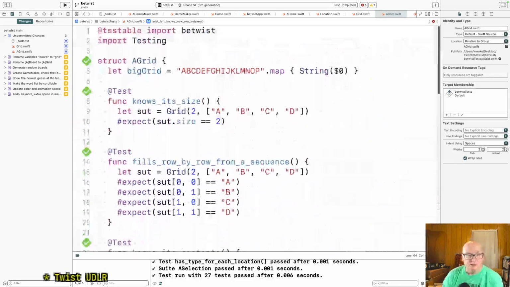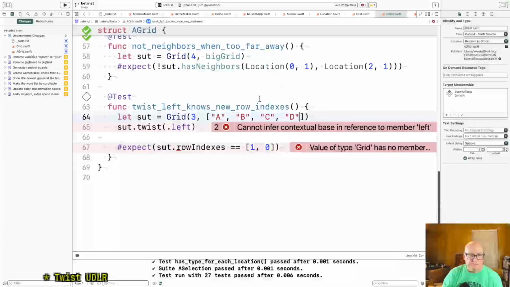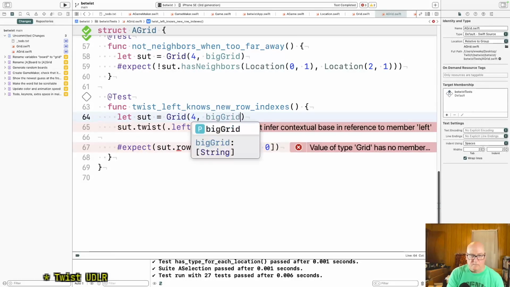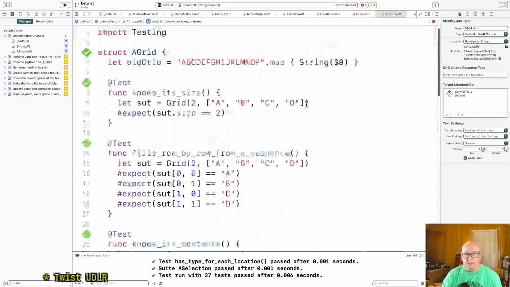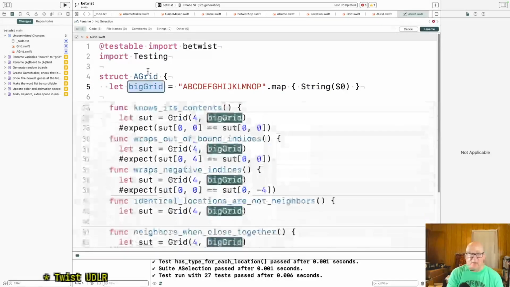What's my big grid? Maybe that's better. Big grid. I'm gonna make that name different. I'm gonna call it grid 4, grid 4x4.